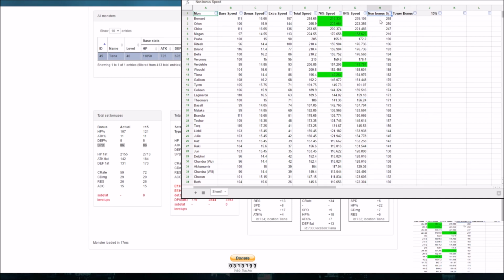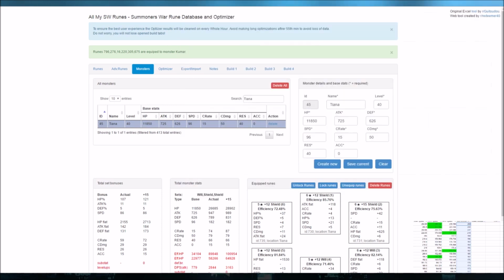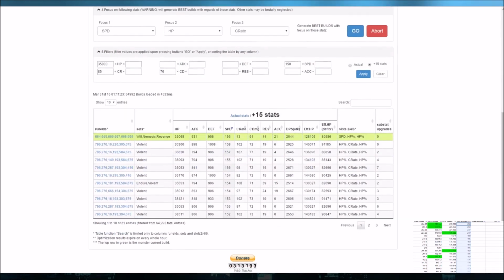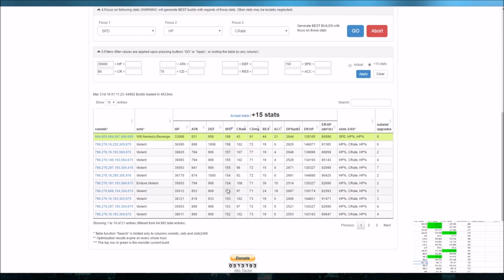What I did put here is the non-bonus speed column, and this is basically base speed plus extra speed, and this is just, we go back to, close this for a second, if you go over here, the speed in the rightmost column is just the speed that you see here. So when I'm building my teams and I'm picking my stats, I will aim to have my stat in that range. So Tiana was, let's say 150, I'll make sure my minimum speed is 150, right? So technically any of these Kumars can be in the wombo combo, but I would probably want to make him crit damage, right? That's just the speed tuning example.